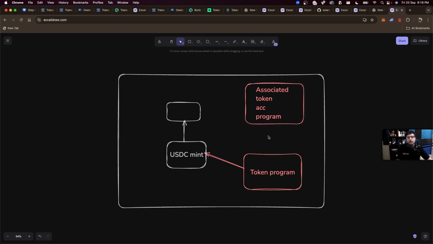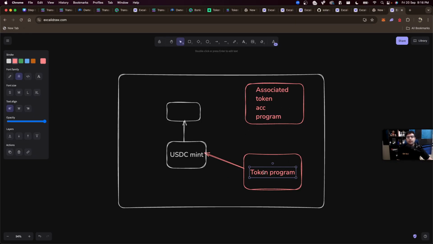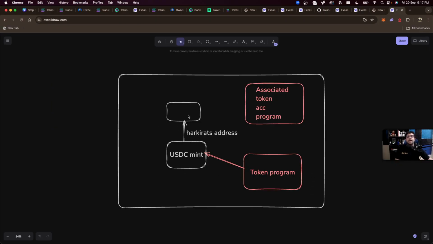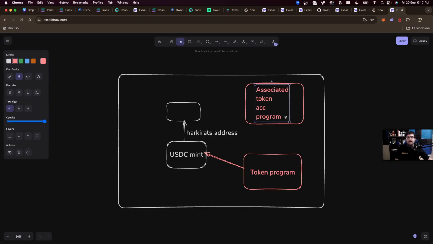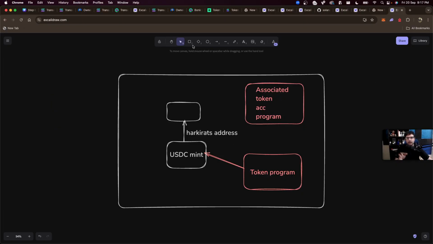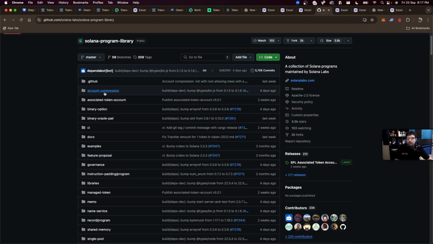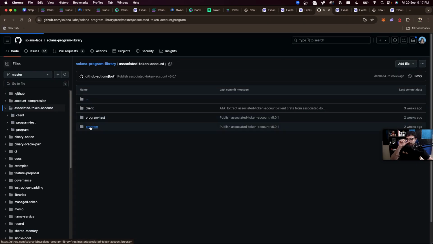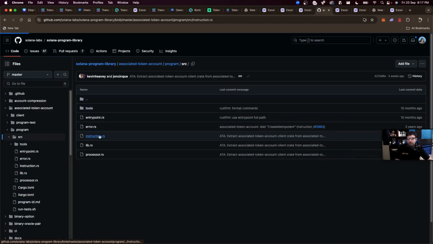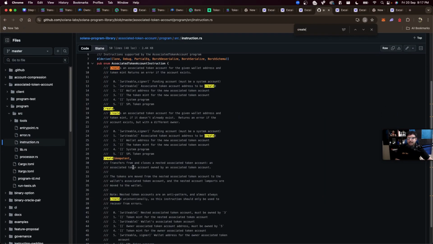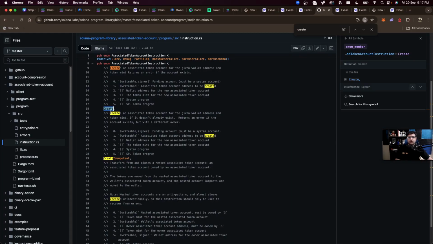The logic to derive, given the token program and the USDC mint and Harkirat's address, this ATA actually resides in the associated token program. It does not reside in the token program over here. If you look at the code of the associated token account program, open this program, you will see it has a create function call.